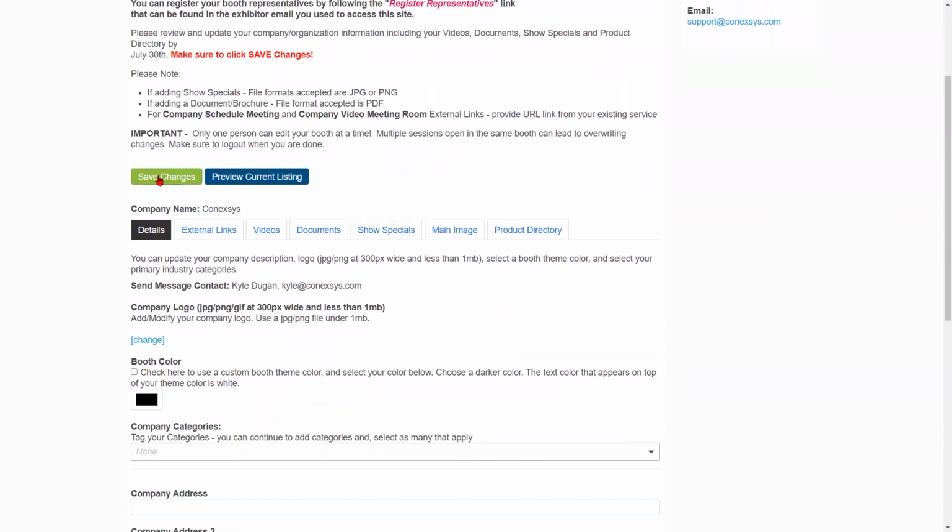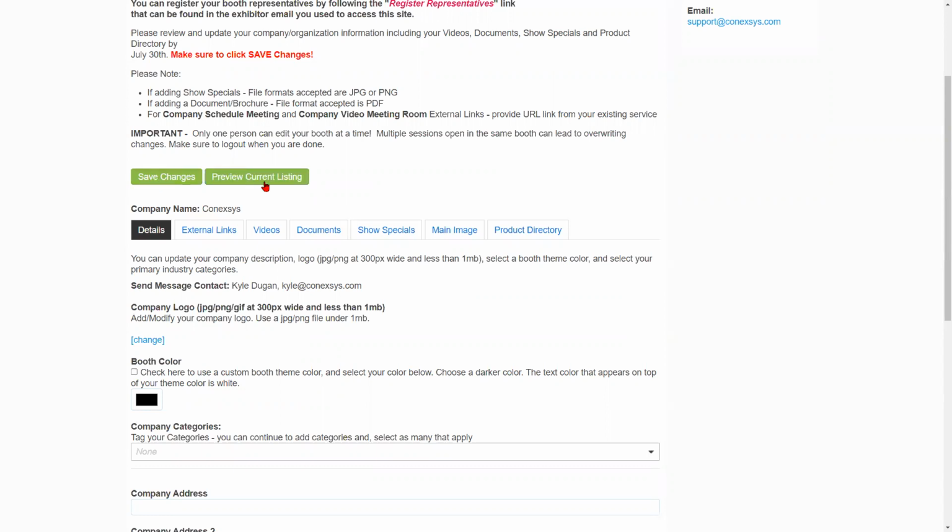You'll also notice these 2 buttons that will be very important during your virtual booth building process. The green Save Changes button is something you should be clicking as many times as possible. Whenever you make any changes to your site, it is always a great idea to click the Save Changes button to lock those changes in place. Unfortunately, we have had users who do not click this button, make a number of adjustments to their booth and close the browser, only to find those updates are not held in place. So please do be sure to click the Save Changes button whenever you make updates to lock your changes in place.